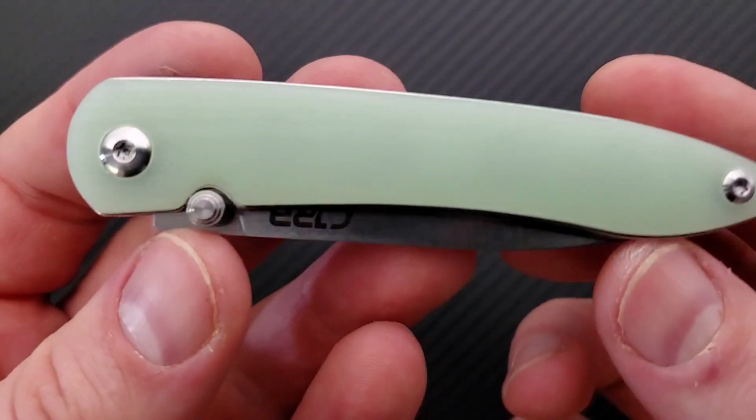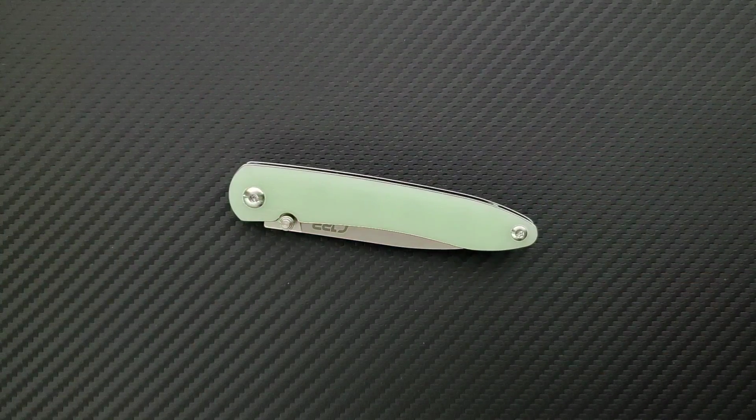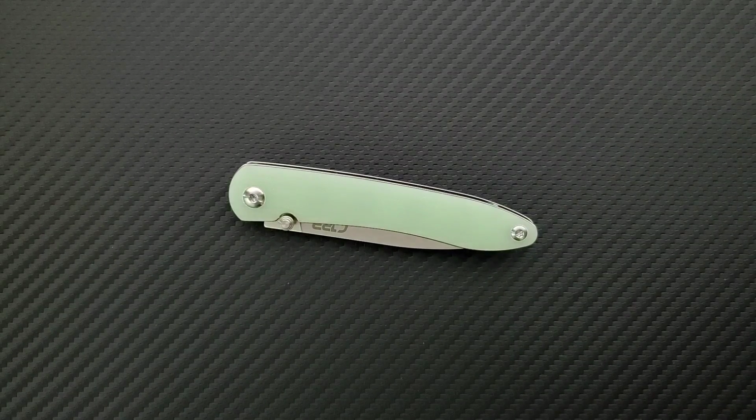We can see here we have this ghost jade scale. I like this color. This is a polarizing color. You either love it or you hate it. There's not too many people who are like, it's okay, I could learn to love it. No, you either absolutely hate it or you love it. Fortunately, there are other colors. Black, gray, and I think there's one other color, right? So you can pick the one that you want.